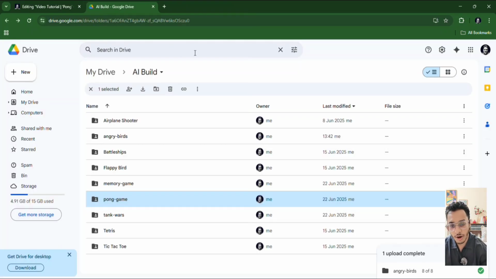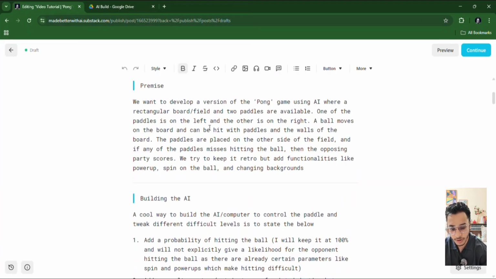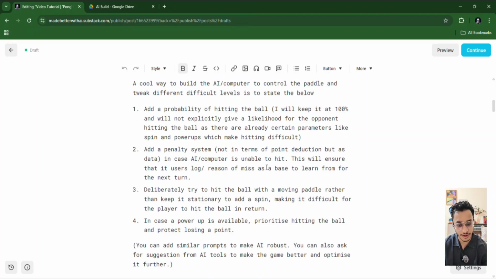I'll quickly close this game now and take you through the functionality and how the overall pieces were built. The most complicated part in building this game was the AI. Initially the AI was very simple. In terms of input, all it was given was that you need to hit the ball back and try to hit it as many times as you can. But as the game progressed, because we were adding power ups and trying to make the game more fun, there were additional inputs required to make the AI understand how it needs to behave.